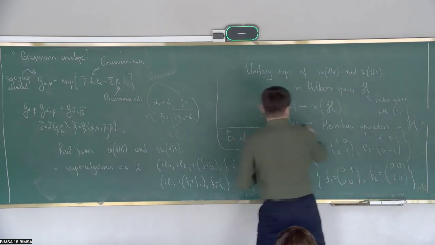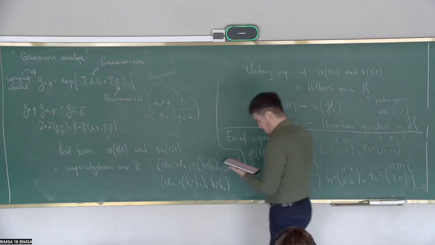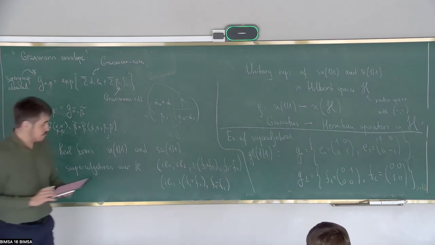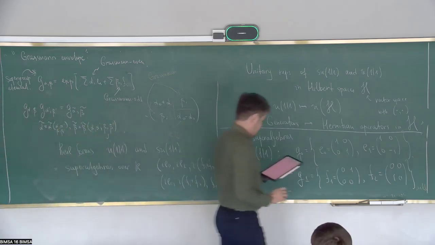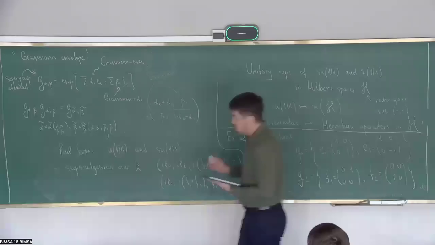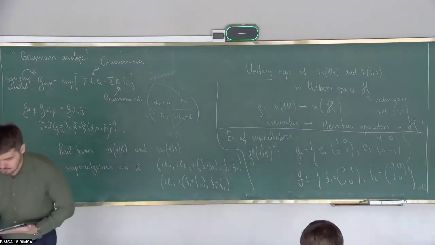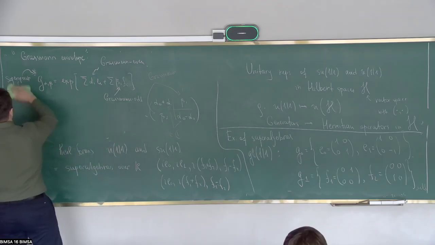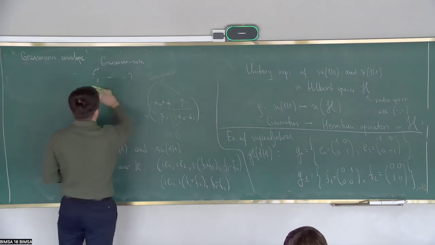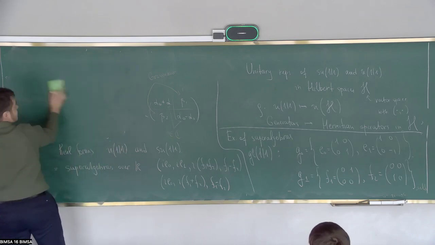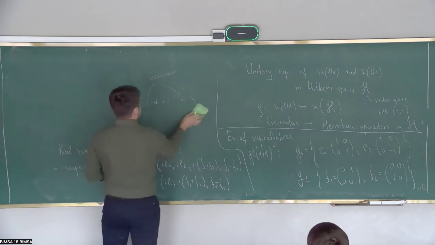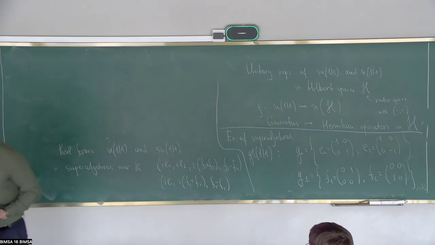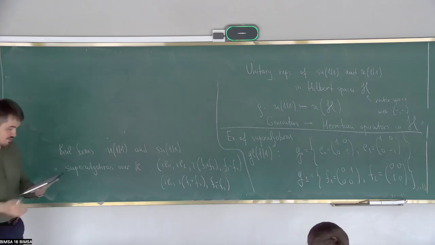Remember, the Hilbert space is a vector space with some scalar product. So these are some elementary examples of superalgebras, and actually we will not need more complicated superalgebras, I think. Or maybe sometimes we will mention some of them, but mostly we'll just need these elementary ones. But before passing to these, let's recall.